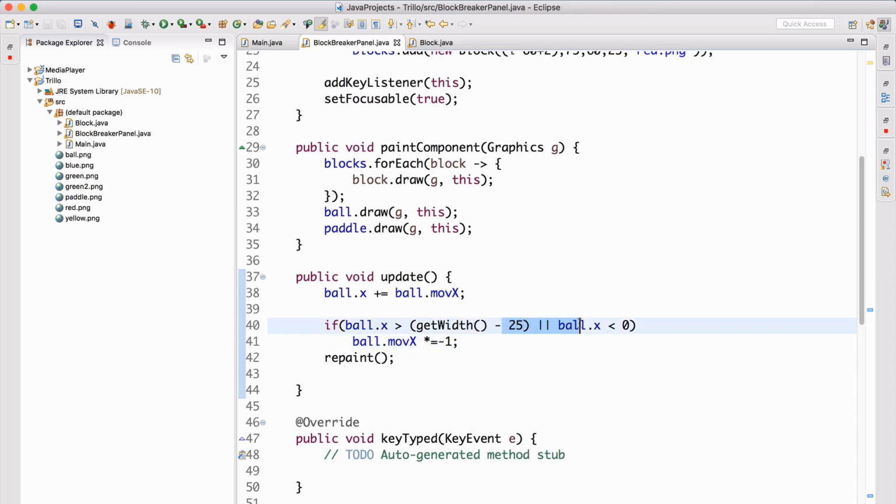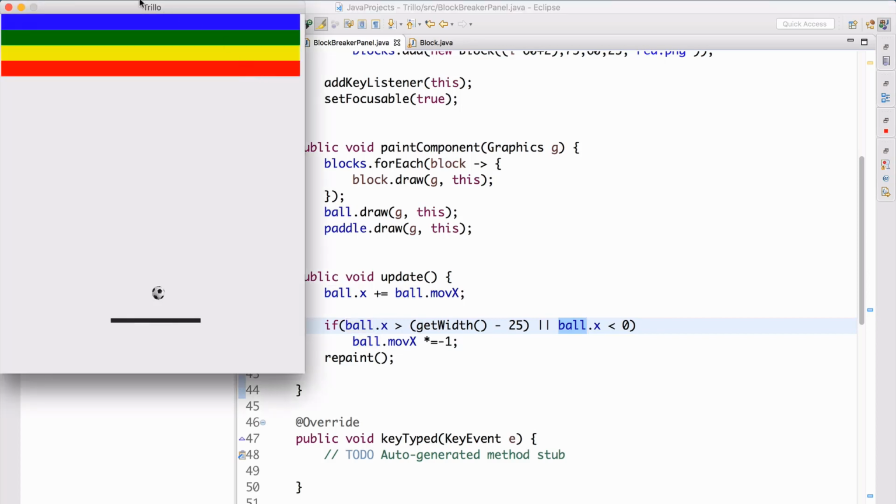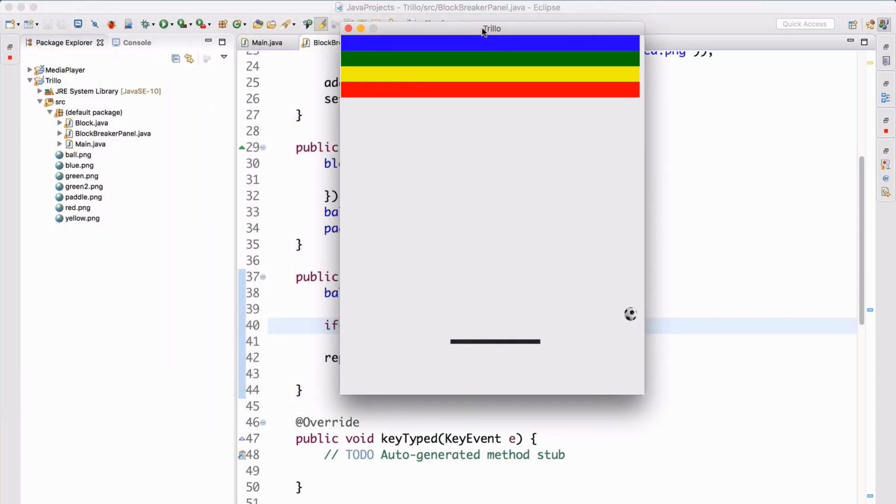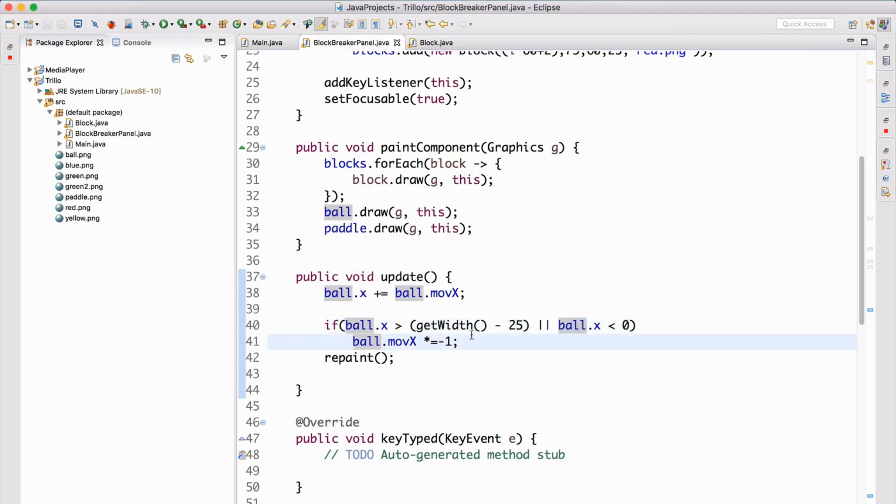Okay, and in theory, that should make it so that we just move. So let's try to do this. Okay, and there we go. You can see now our ball moves constantly to the left and right. And so yes, that's actually very good. So now we got the x-axis done. Let's go and implement the y-axis as well.